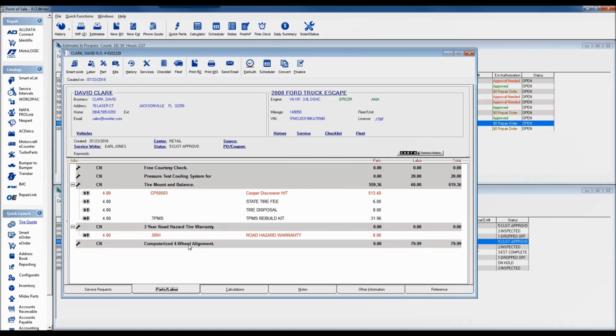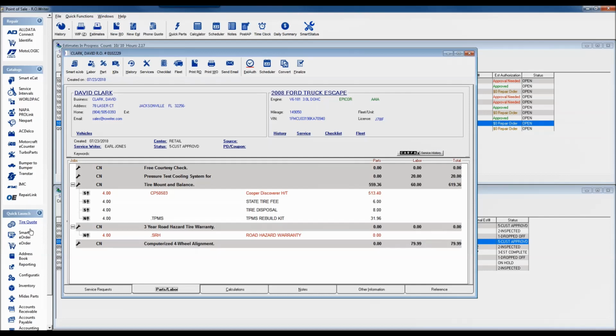So again, on its face, or at its most basic, we go out to Tire Quote, we resolve the size, we pick the tire, select the quantity, and then post and exit to add it back over to the ticket. So again, just fairly straightforward if I'm just looking to add a tire onto a ticket.